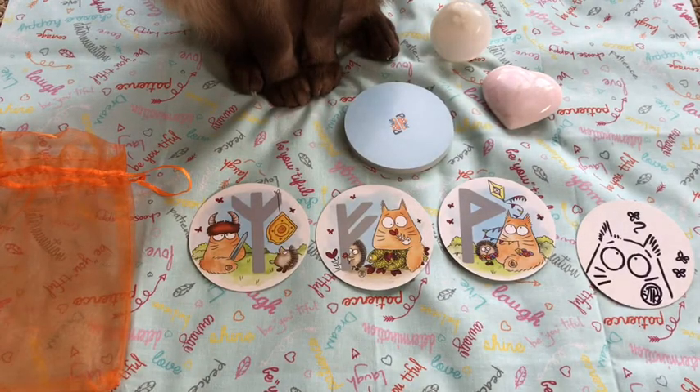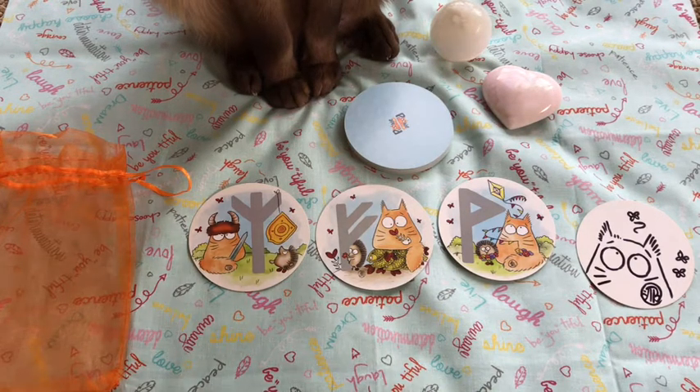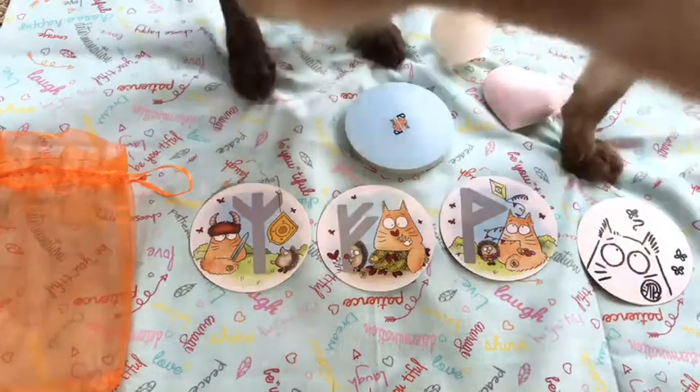That is the Pookie Cat Runes. They are still available on Etsy. The illustrator is Maria Van Bruggen, and you can find her Etsy shop — just type in Pookie Cat into the search bar if you are interested. If you'd like this used in a reading with me, I'd love to work with you. Just head over to www.kittensweightsandtarot.com. There's also a link to my Etsy shop there where there's lots of other things besides tarot — bracelets, sprays, healing salves, and lots of good stuff.